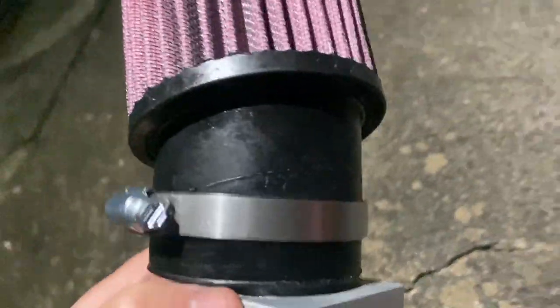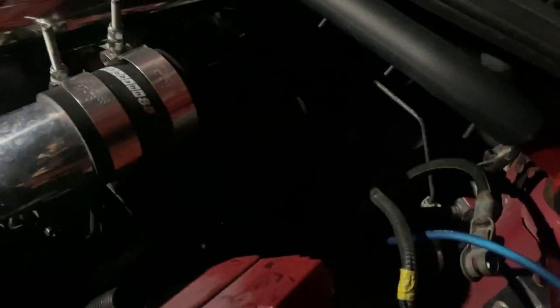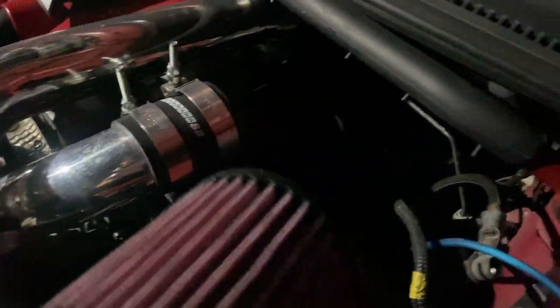So yeah, I'm gonna put this on. Gonna see what configuration I'm gonna do. But yeah, I may keep the original bottom half just so it's easier when I wanna swap back. So yeah, just gonna see how I want to put this.